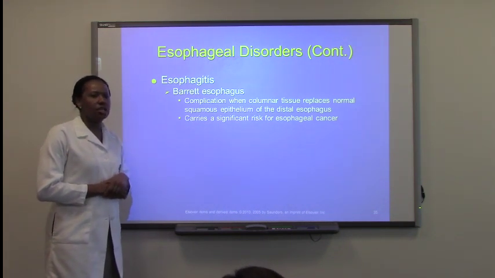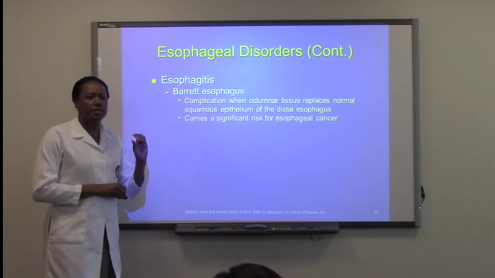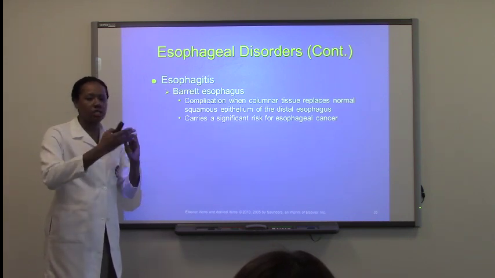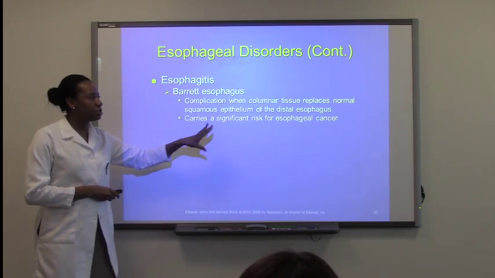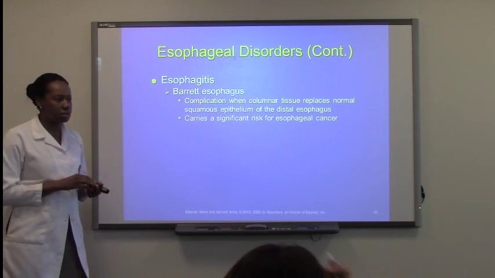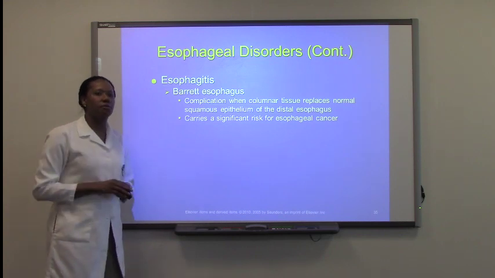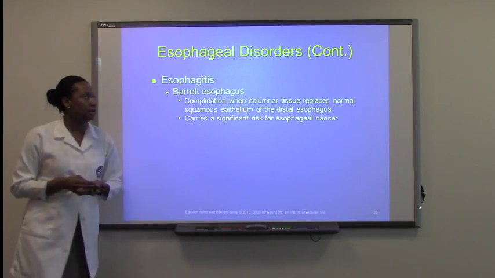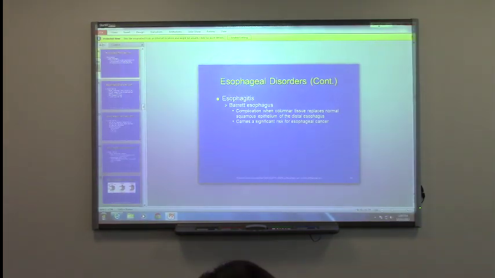Okay, the issue here is that when it turns into a metaplasia, what is the next thing from a metaplasia? A dysplasia. And we know that a dysplasia is something that's preneoplastic. So what will happen here, this puts these patients at a risk for esophageal cancer. Okay, so not to say that they have esophageal cancer at this stage, but they really have to be monitored to make sure that it does not turn into a dysplasia. So I do have a video. I'm sorry, I didn't pull it up, and I do want to show you this quick video about that.